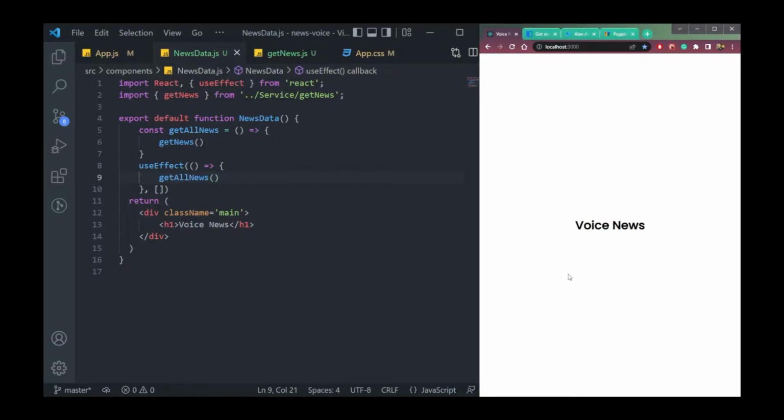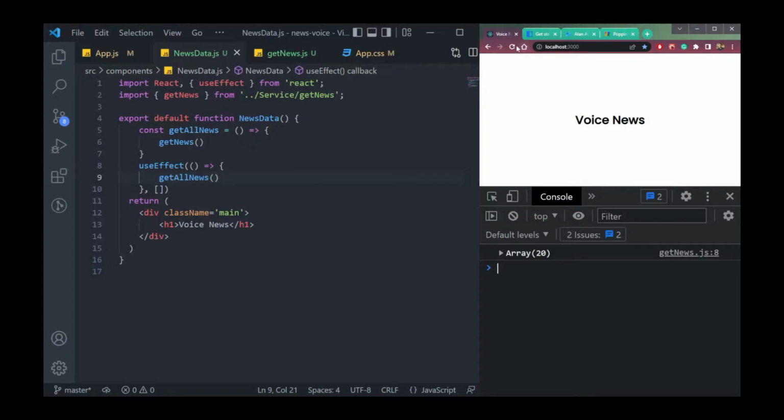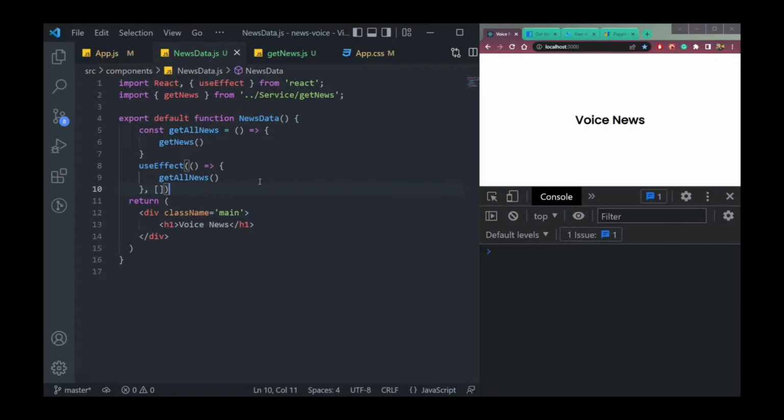So let me show you. Open the console. Okay, it's working fine, I guess. Refresh the page. Okay, I guess we have to return this here. So return it here, then it will work fine. Return, but it's not working fine.